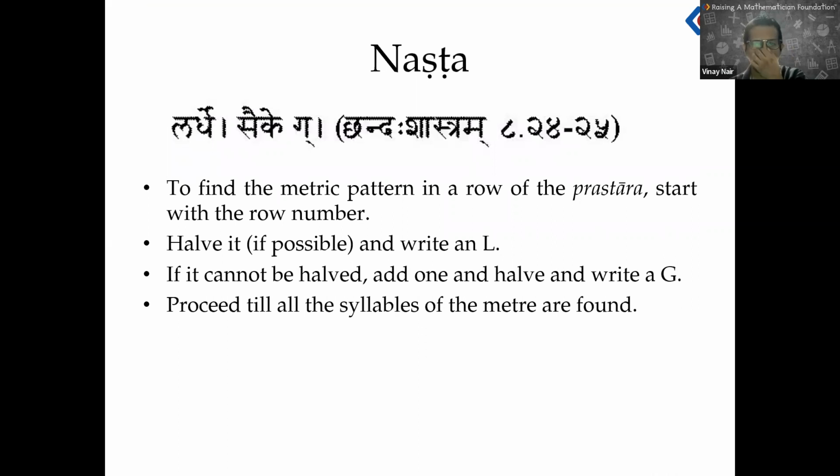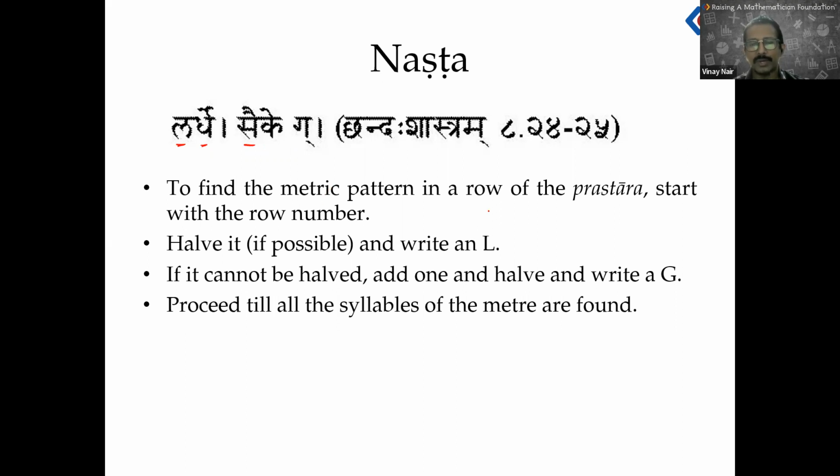So the sutra that was given, like I said, the entire Chandas is written in sutra style. The sutras are very cryptic. It is not easy even for Sanskrit Pandits to decode it unless they have a good background of Sanskrit as well as mathematics, as well as understanding these subjects. So this goes something like Lardhe, Saikeg. What is this Lardhe? This is La. And Sa, Ik, G.